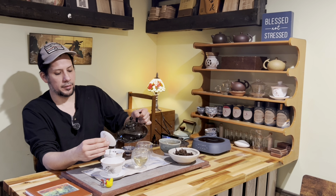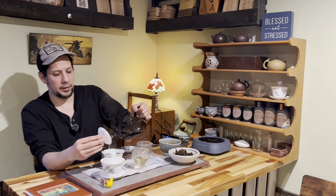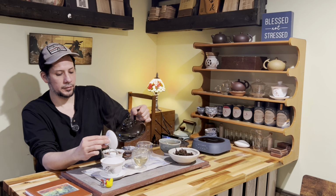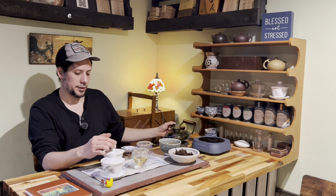I'm gonna hit it with really hot water. This is boiling directly from it, and we're gonna make a little bit longer steep extraction.